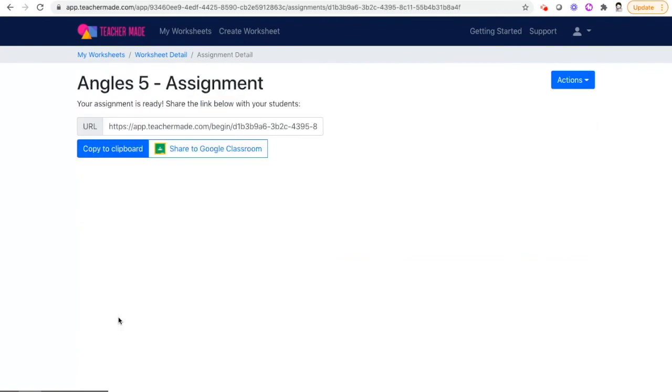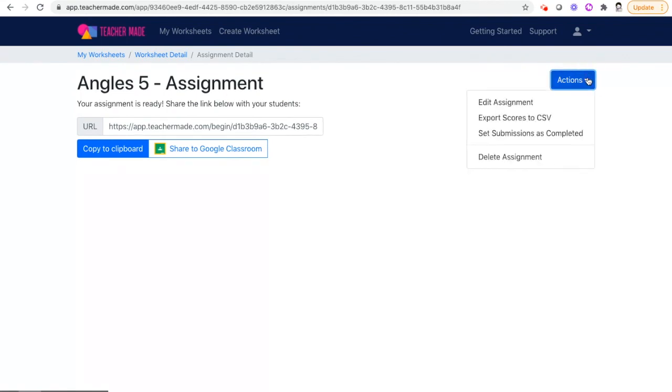And what it's going to do for me, how I share this with my pupils, is very straightforward. It's going to generate a URL for me. So in the same way that you would normally share a Google form, in the same way, this is my URL. So I can now copy that URL and I can share it with pupils. I can add it directly to Google Classroom.